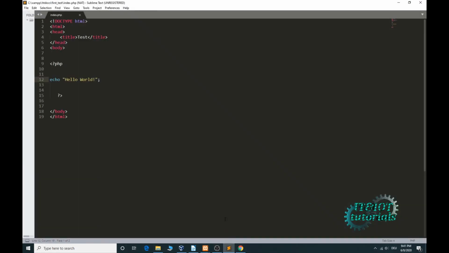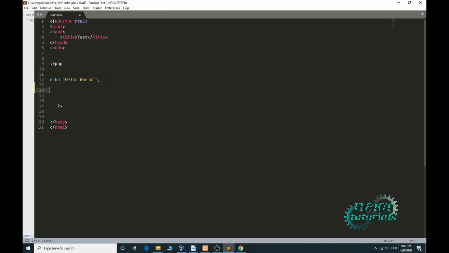Now that you have learned the echo command, I would like to explain what comments are for and how they are marked. A comment in PHP code is very important, and that is a line that is not executed as a part of the program. Its only purpose is to be read by someone who is looking at the code, to make it easier to understand. Apart from other people who have access to our code, comments can also help us to have an easier and better insight into what we did, because sometimes you have to rewrite code that you wrote 3 years ago, and it's much easier to edit it if you have good comments. And we have two kinds of comments, single line comments and multi-line comments.